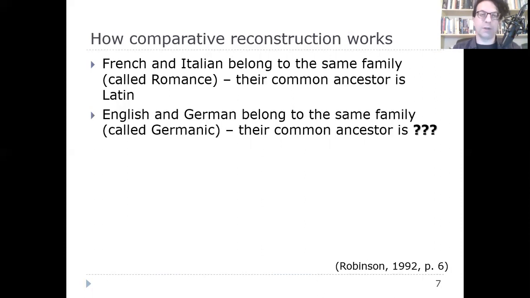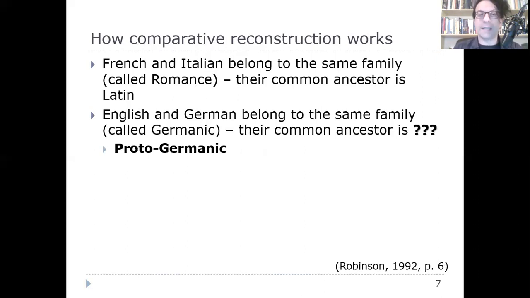So 2,000 years ago, people like Julius Caesar were writing their texts in Latin. But if you went to the north of Europe, texts weren't really being produced there, right? So how can we find anything about the common ancestor of English and German? Well, this common ancestor has to be reconstructed, which is why it gets a fancy name. It's called Proto-Germanic, and now we're sort of leaving the territory of what is commonly known about languages.